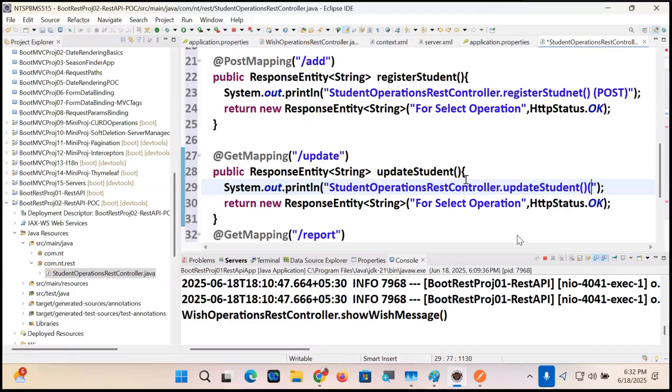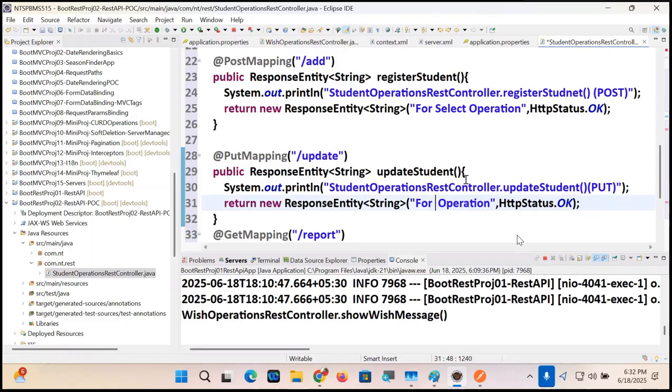What mapping here? PutMapping. This is for the update operation.